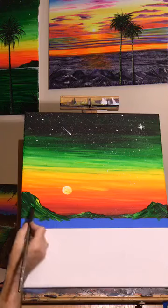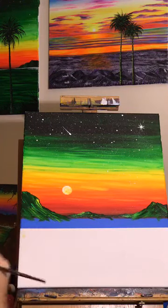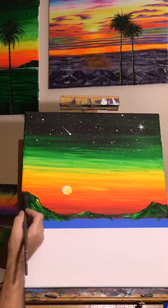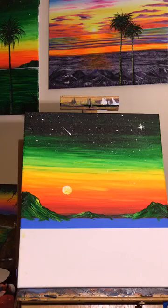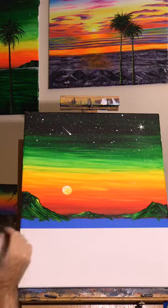Get a touch of yellow right here. I'm gonna take a little dark green and a touch of black here and go this way on the ridge. Create the dark side here. Angle brush here.